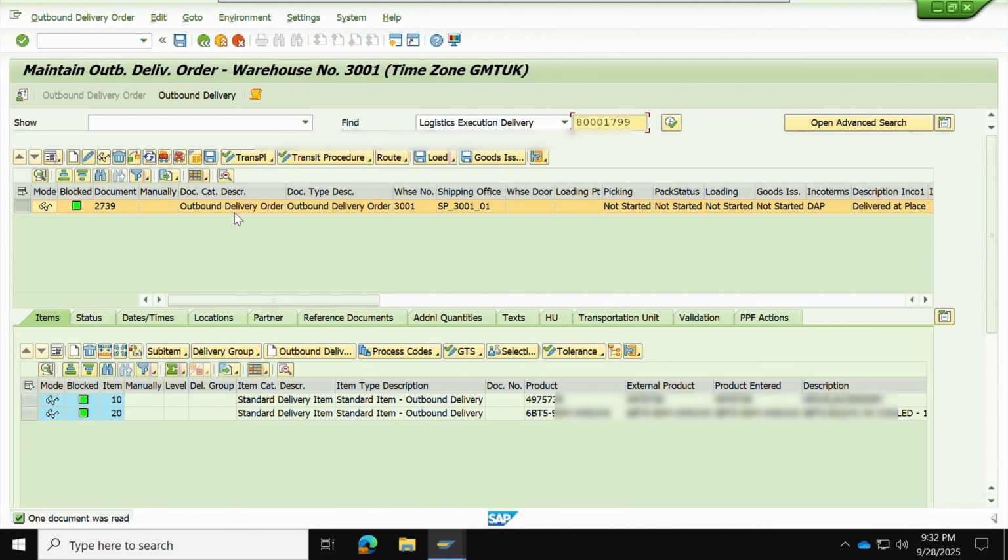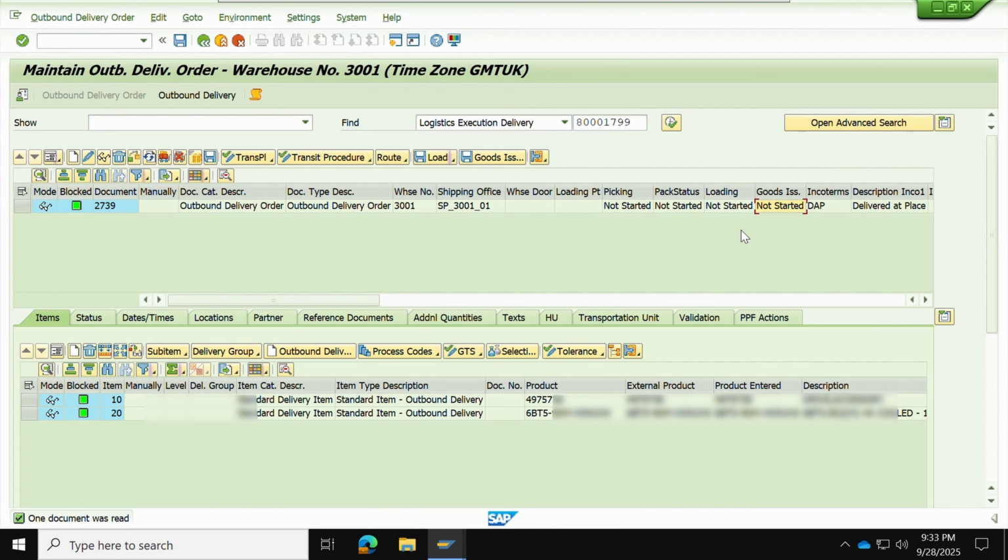Now you can see my delivery that is distributed to the EWM side by a qRFC, and now it is showing here. This section is my header section, and this is nothing but a replica of the S4 side delivery. Most of the field values are coming from the S4 side delivery. And here we are talking about the picking. The status is coming as not started, the packing status is also not started, loading is also not started, and goods issue is also not started.